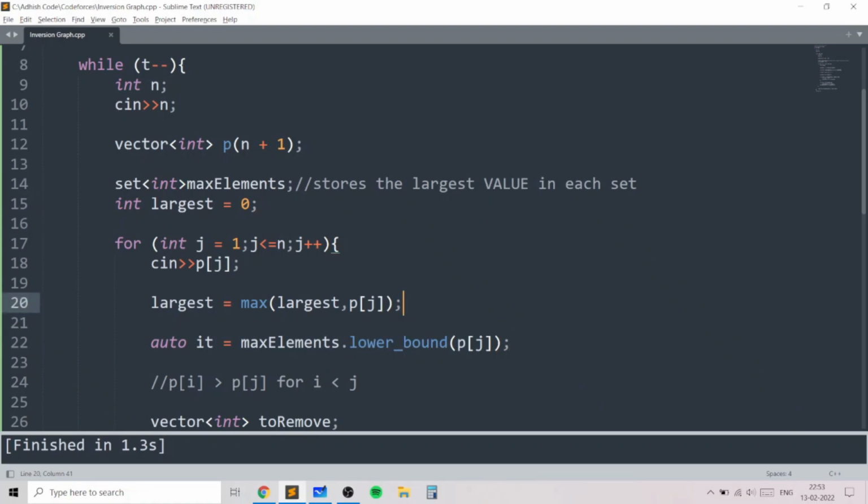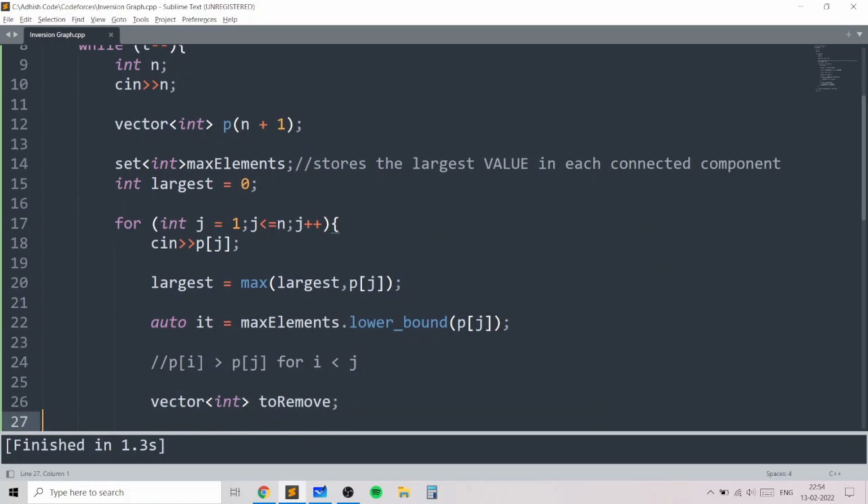And in the end, in each connected component, we store all the max values in max elements. That's why at any given time, the size of max elements will be the number of connected components, because each connected component has a unique largest value, and we insert that unique largest value into max elements. That's the reason why the size of max elements is the number of connected components.